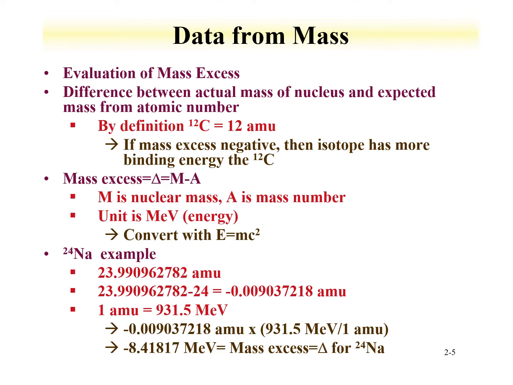So right now all we've done is define this mass excess term, which is the atomic mass unit minus the A of that isotope. We get a value, and we multiply it by 931.5, and we get this mass excess. You won't have to do this. There are actually large tables with this mass excess data. Remember, it's the delta. The table of the isotopes, for instance, that we talked about in Lecture 1, has all the mass excess for all the isotopes listed. And this is all derived from E equals mc squared.